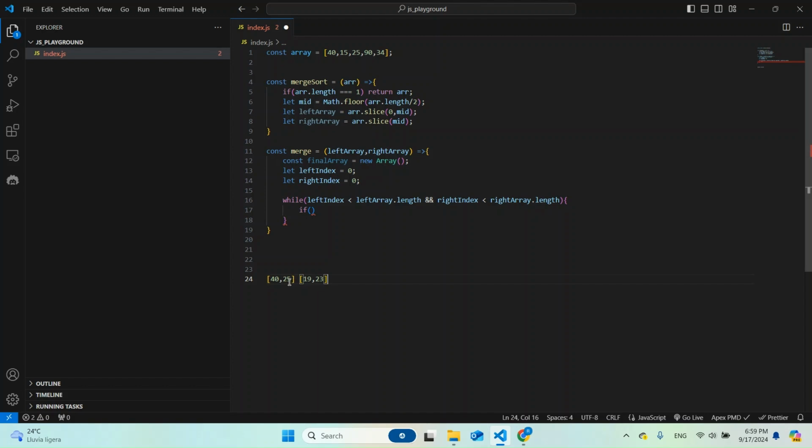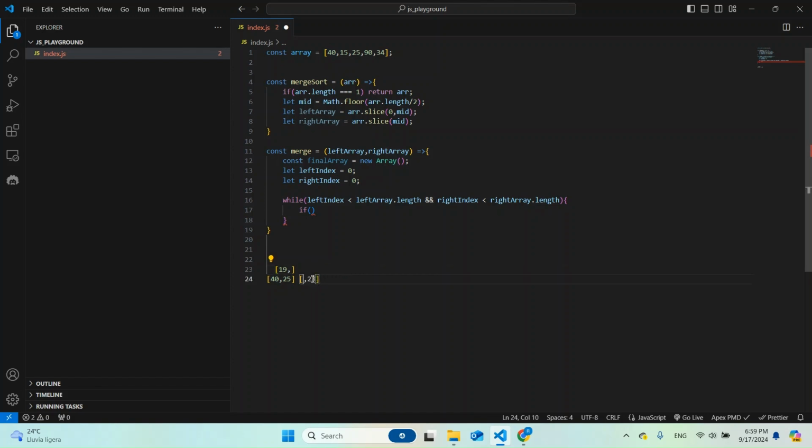So this is the part where we're merging these two arrays. So in order to merge them and have a result that gives us a sorted array, we need to evaluate these conditions over here. This is what's going to allow us to have an array that is sorted once we merge the two halves. So we need to figure out, okay, what's greater, 19 or 40? Okay, so 19 is greater than 40, right, etc.